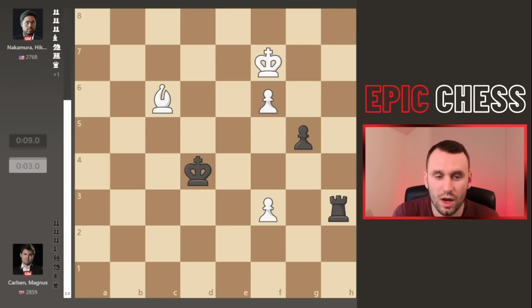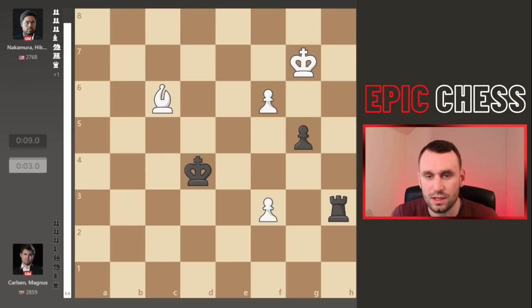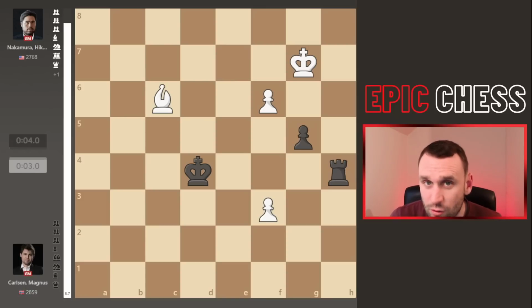And it's superb judgment because now when the king sidesteps, preparing to run the pawn, well, you're using this one as a shield, there's no checks. But what a defensive resource from Hikaru here of rook h4. Now what would you play in this position to finish the game off?